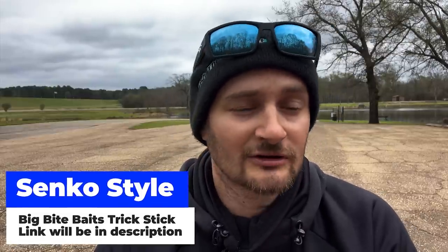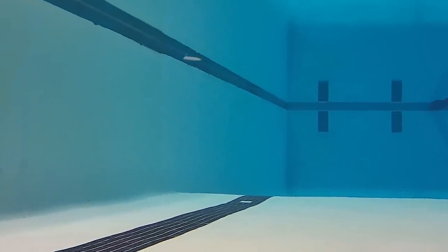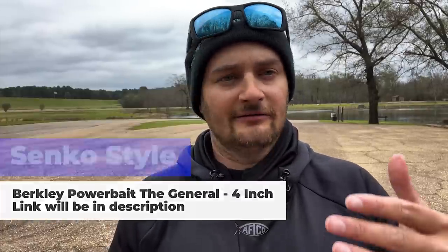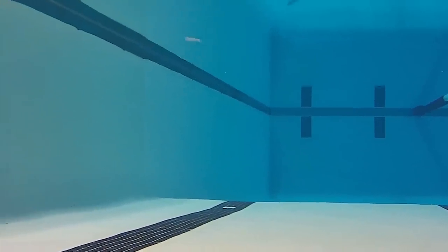The last one — which I don't have out — is just the Senko. I've been cutting the Senkos in half and putting them on there, and I've caught a lot of fish with it. I've caught fish with it in 40 feet, and there was one day I caught a bunch of spotted bass at one of my local lakes. Before I did the underwater footage I was already a fan of the Senko. Matt Steffen sent me some of the little Generals — the baby ones — and when I watched the underwater footage, there were times where that thing would just go straight down vertically. That's something you can't always get perfect, but it made sense to me why I liked the Senko with it.